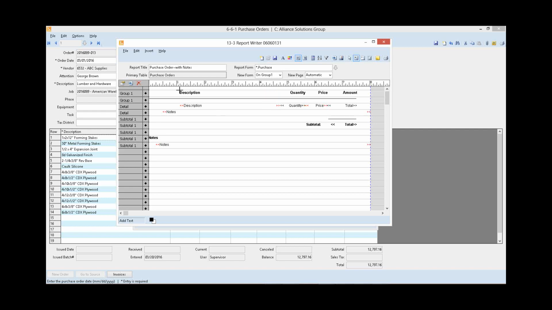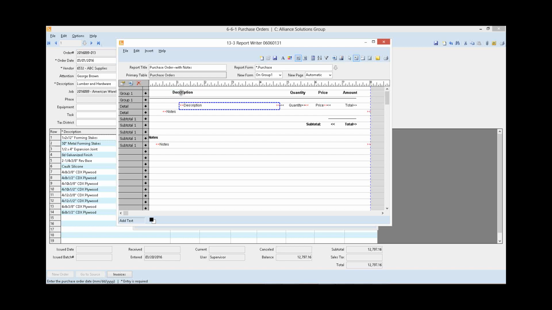Okay. Now, I want to move my description over because I don't want this blank spot here. I can do this a couple of ways. I can, with my left click of my mouse, hold it down and just drag this around to where I want it. Or having it highlighted, I can use my arrow keys and move it around. And I think I'll do that because I also want to move this detail with it at the same time.